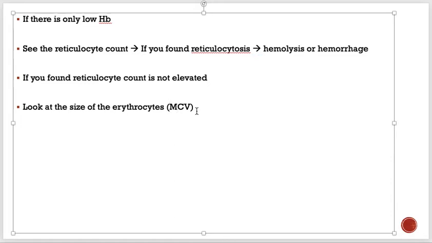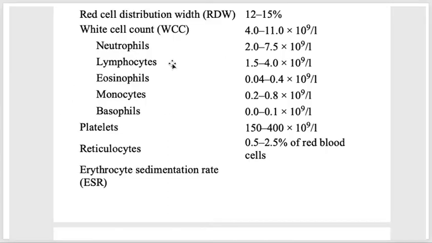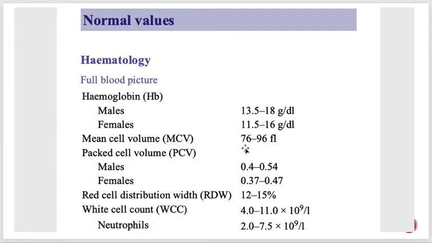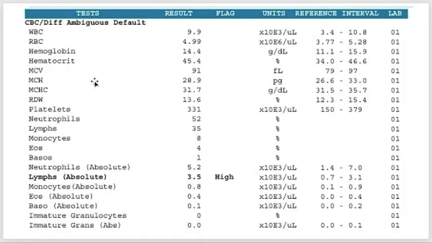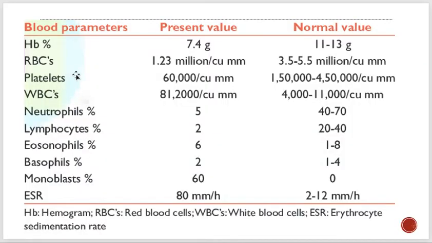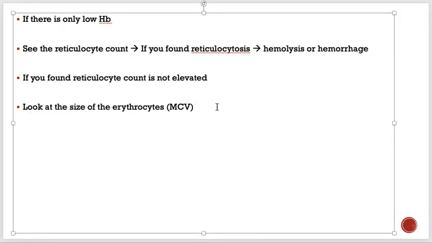So what they do, they take many RBCs and they measure the volume of each RBC. Okay, so normally you can see over here the normal MCV is from 76 to 96. Here you will find 79 to 97, and here they have not given, so I will tell you a value which many books agree with: 80 to 100, the easiest way to remember, femtoliter. So this is the normal RBC size.